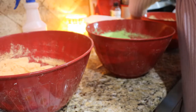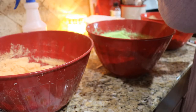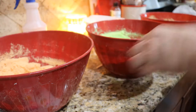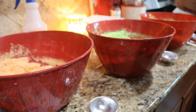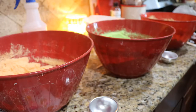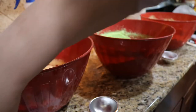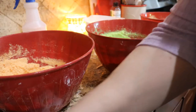Without further ado, these are the size we're going to be making today. I'll make one, and then I'm going to move out of the way and allow them to make one. So you guys watch me this first time. I'm going to take the first set right here. Where did that glitter go? I am just putting a very little amount of a very fine glitter in these.